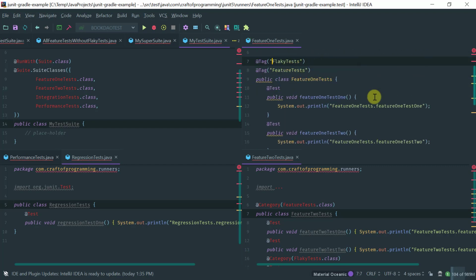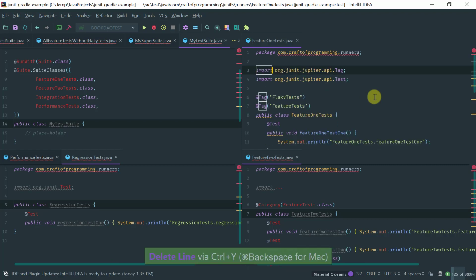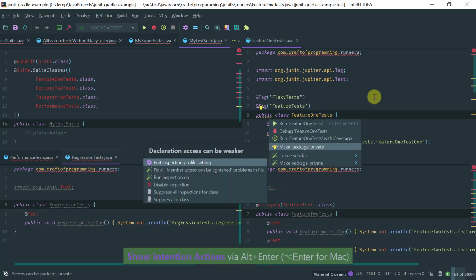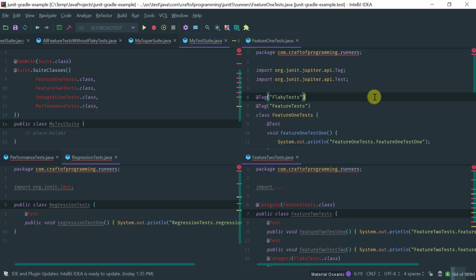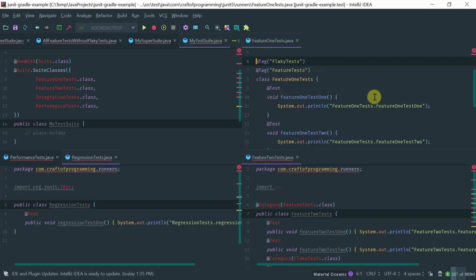Let me expand this because there is something wrong here. Let's fix this. Let's also make all of the access package private, as a way to clean up the class. Alright, so that's it for this class. Now let's go to feature 2 tests and do exactly the same thing.